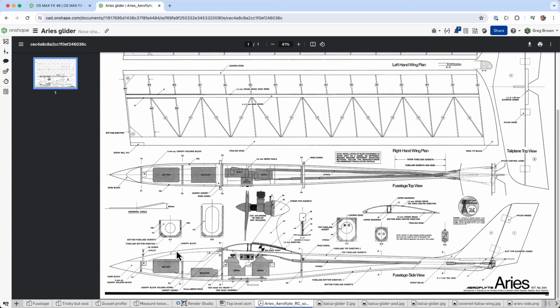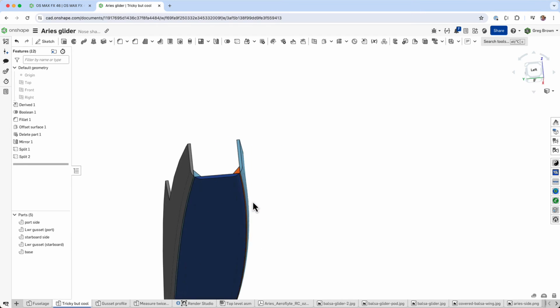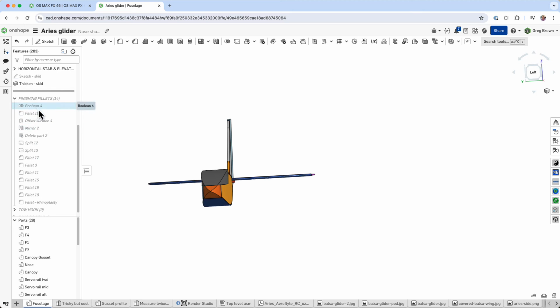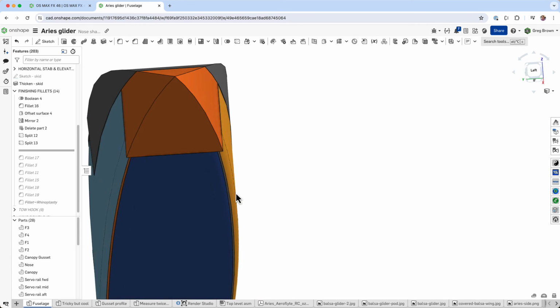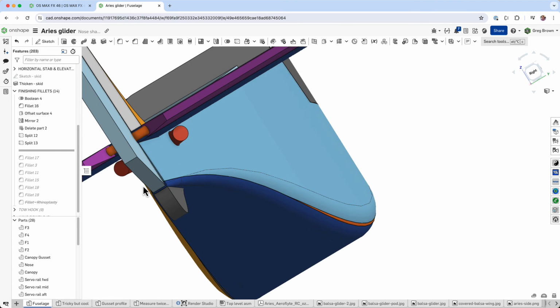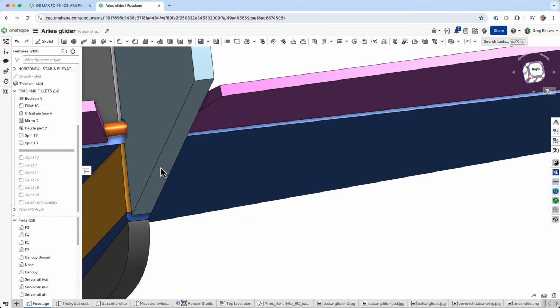It tells you all about it on other. You can see here, it's actually got some measurements that you can use. Yeah. Anyway, so that was the tricky but cool bit, and it is basically those same features from these 7 features that I replicated here: the Boolean, fillet, and 2 splits. So that gave me this nice result, and you can see the orange peeking through on this side in this particular case. And it has a nice finish at the tail, giving a little bit of space for the rudder there.